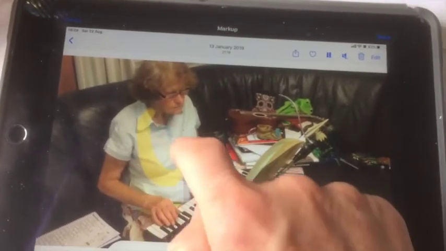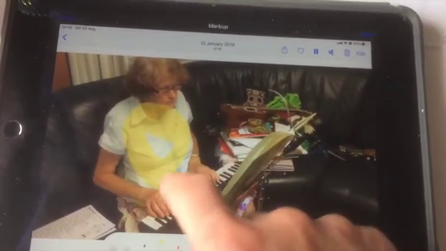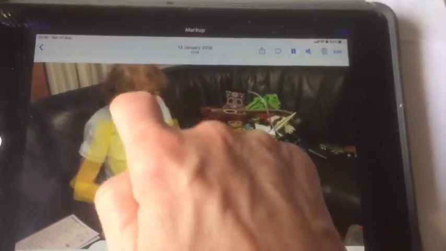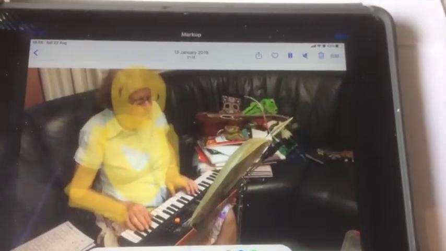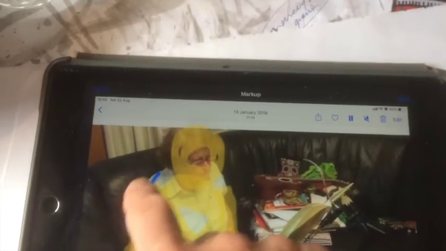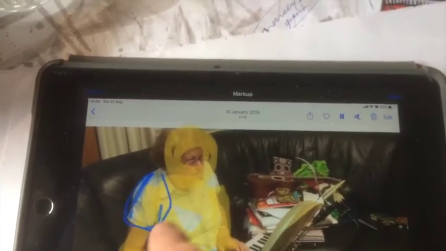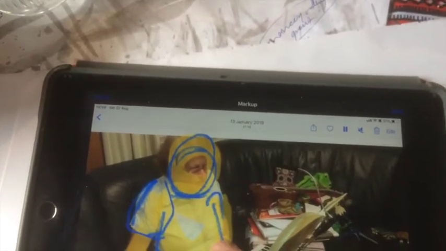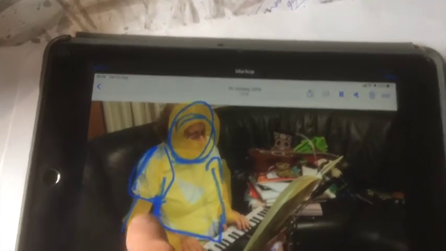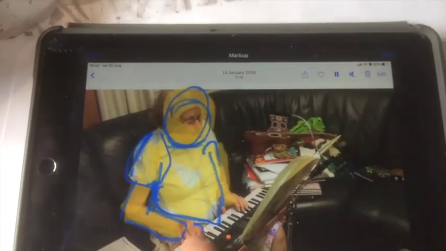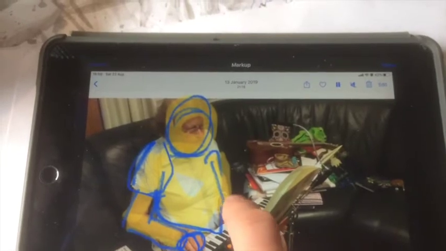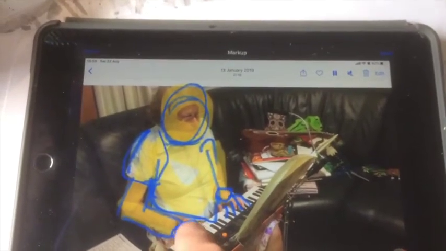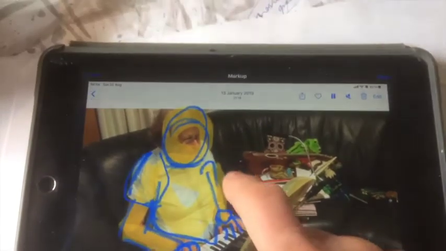So the first thing I did with this picture of mum is work out what it would look like if it was a stick figure, and I think that's important for understanding the direction of the limbs and the shape of the body. So in this sense, the sausage person, we start thinking about what shapes there are and where they are, and where the sausages would go. And what I suggest you do for the hands is do a circle where the hands are, and then do the fingers, where the fingers are, what direction they are.